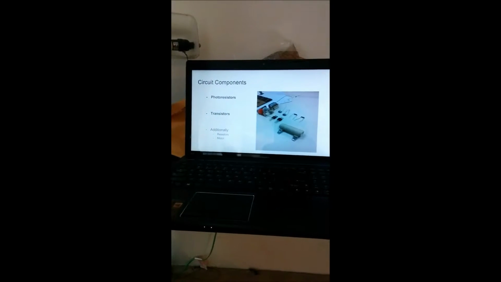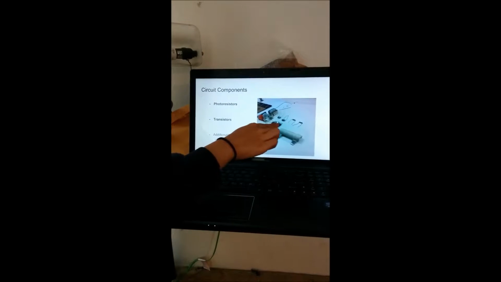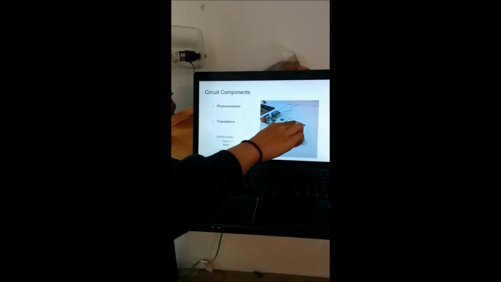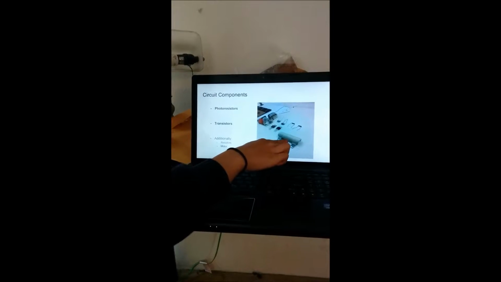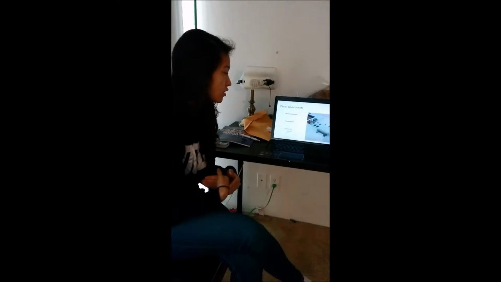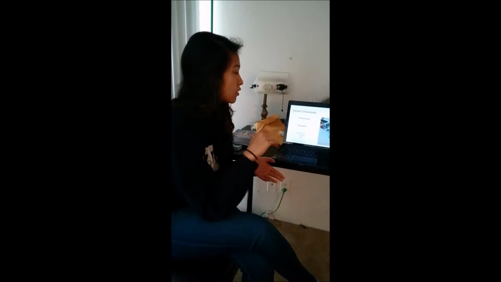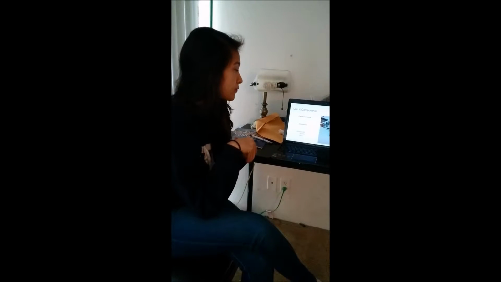So to build the circuit, we used multiple components, including photoresistors, which are pictured here. We used transistors, which are pictured here. And we additionally used some resistors, including these two and this large one, as well as the actual motor component itself. So photoresistors are light-dependent resistors that can have a varying resistance based on exposure to light. When exposure to light is high, the photoresistors will exhibit low resistance in the circuit. Meanwhile, if you block the receptors from light, resistance will spike instantaneously.